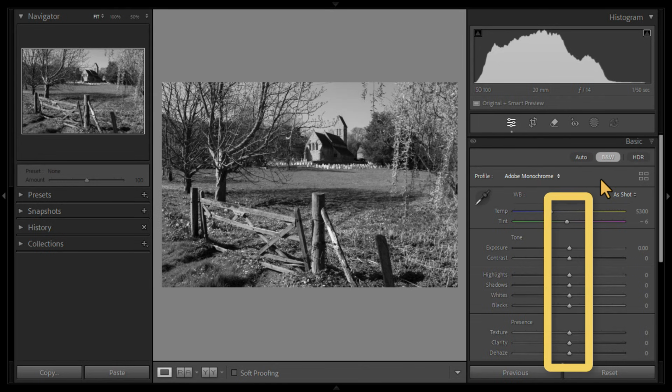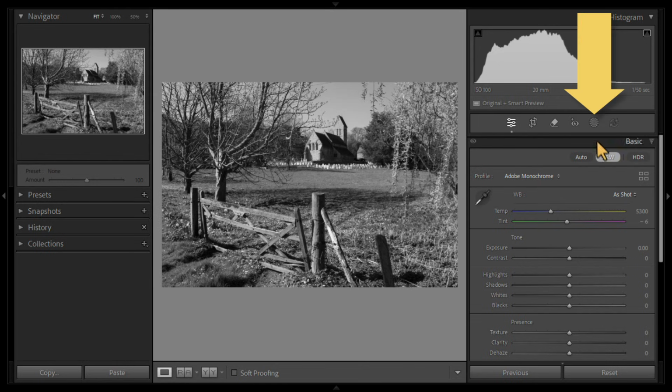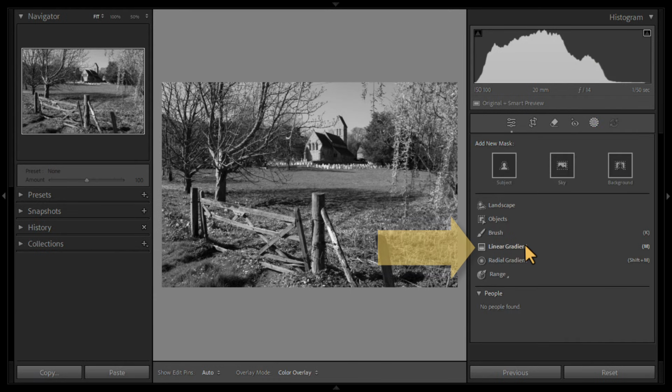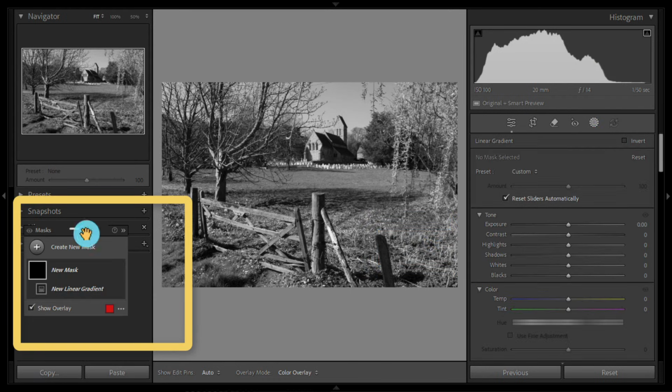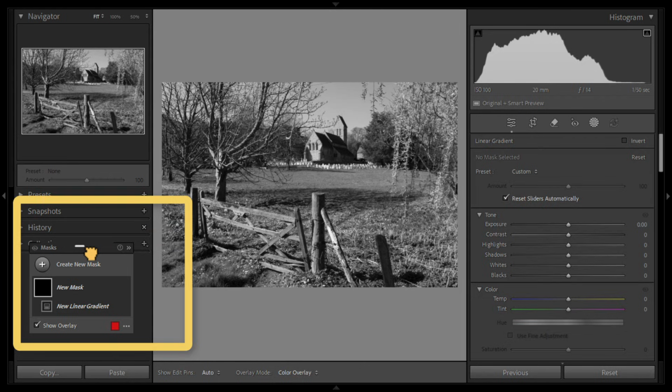And now I've got the basic adjustments here, and I'm just going to leave them alone for now. I will be coming back to them later in the processing of this image, but right now I just want to leave that. What I want to do first is to darken the image, like I said before, and I'm going to do that by opening the masking panel and applying a linear gradient, and that's put the masking panel down at the bottom left, as you can see.